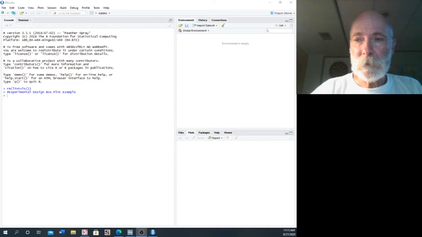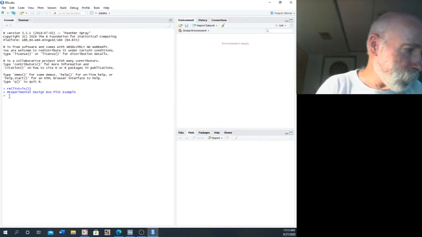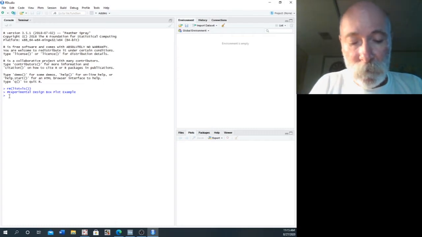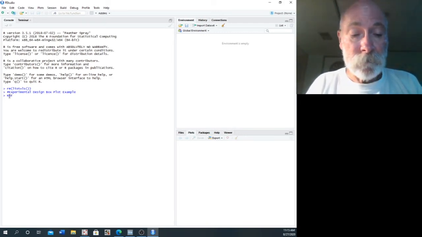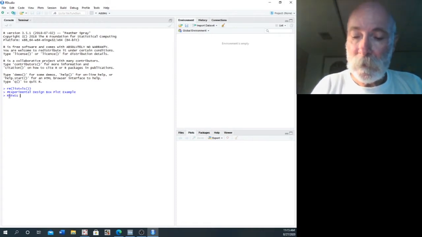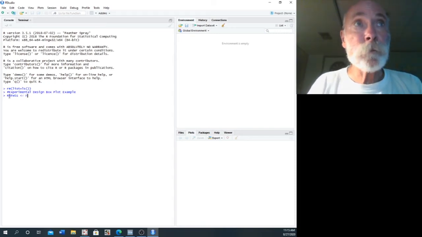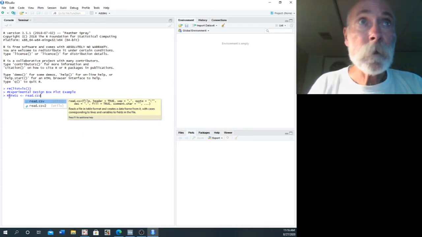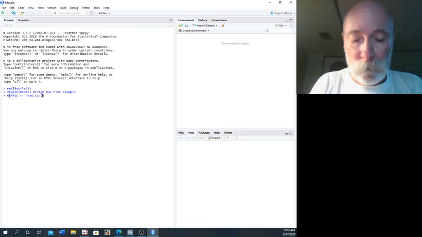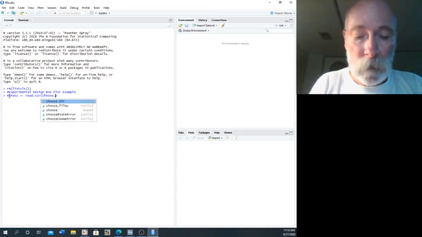The next thing I want to do is actually get these data that we just saved in Excel into R, and the way I'm going to do that is by defining a new data set, and I'm going to call that data set NSFWTS. Okay, so space, and then an arrow and a dash, and now I'm going to say read.csv, and then paren, and I'm going to use choose.file.